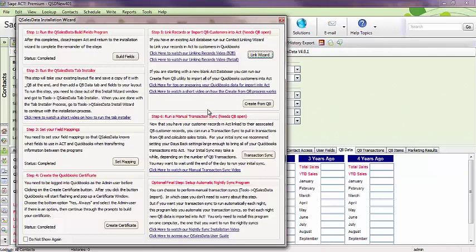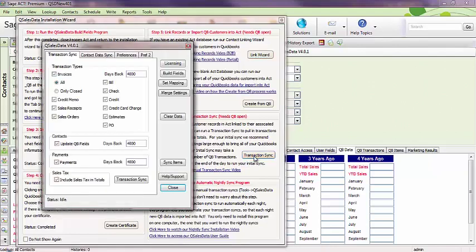And then finally, when you have the links in place, then you can bring data over by running our transaction sync. And what we recommend there is go for the initial sync, you want to go back far enough to cover as long as you've been working with QuickBooks. So let's say if you've been working with QuickBooks for 10 years, you want to go back 3650. So you'll put 3650 in each of these fields, and then you would click on the transaction sync button right here, and that would pull in 10 years worth of data.